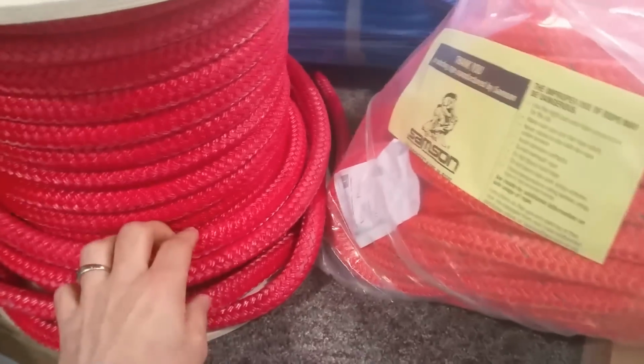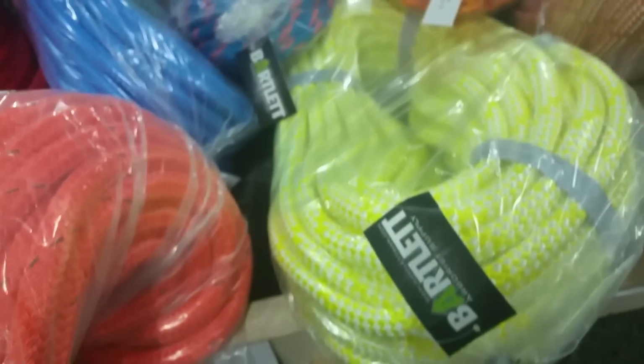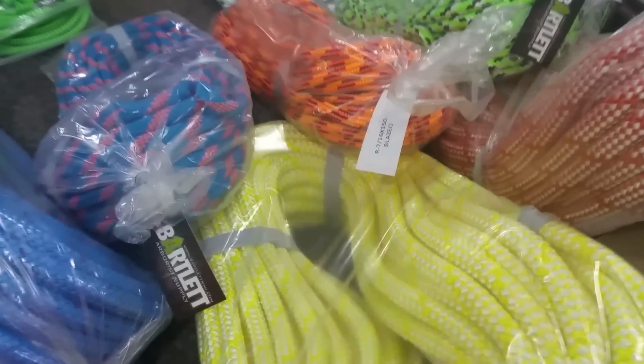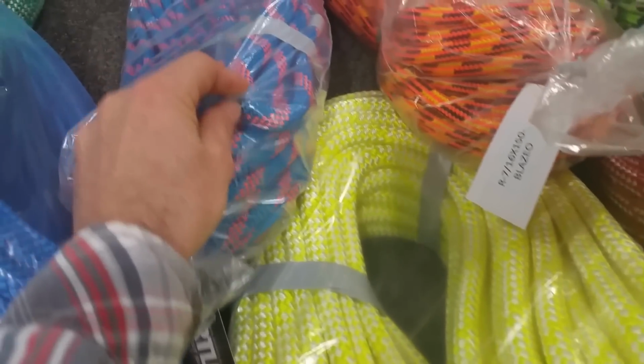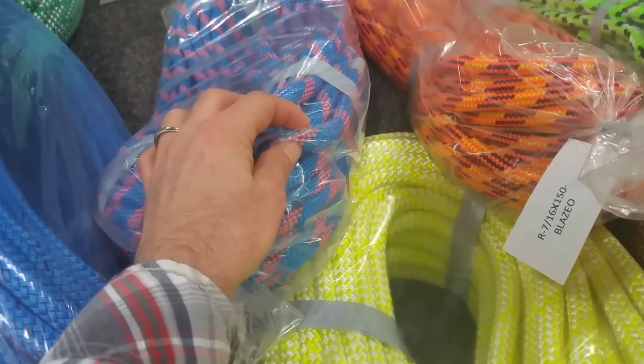I mean, these ropes right here, I don't know what the tension rating is on this, but I'm guessing you could easily pick up a 2500 HD truck with one of these and it won't even snap the rope at all. You could fall from a tree and it'll break your body before the rope will break.